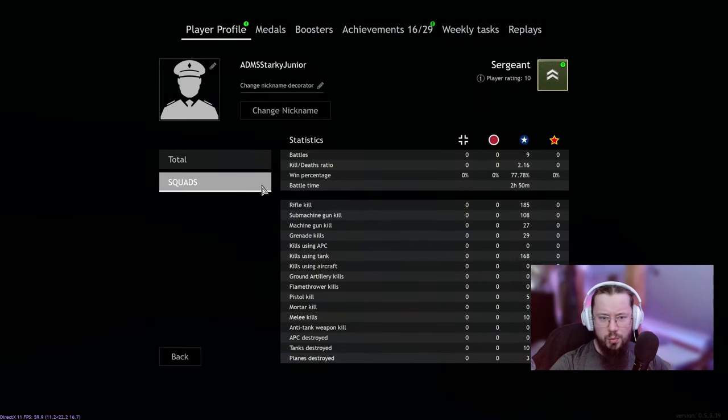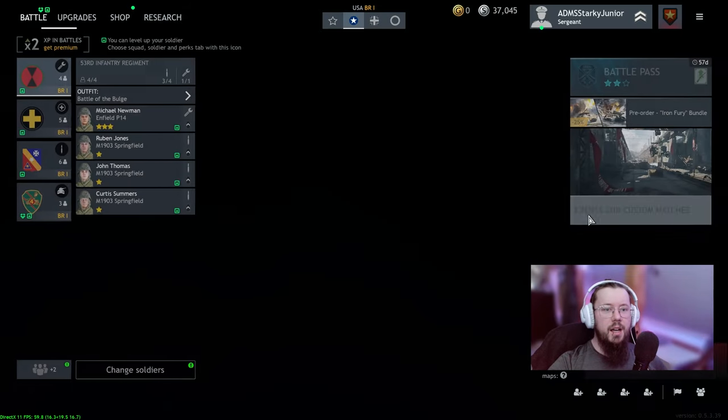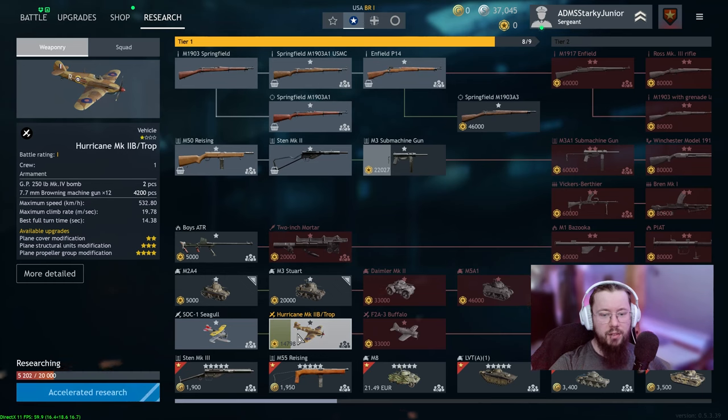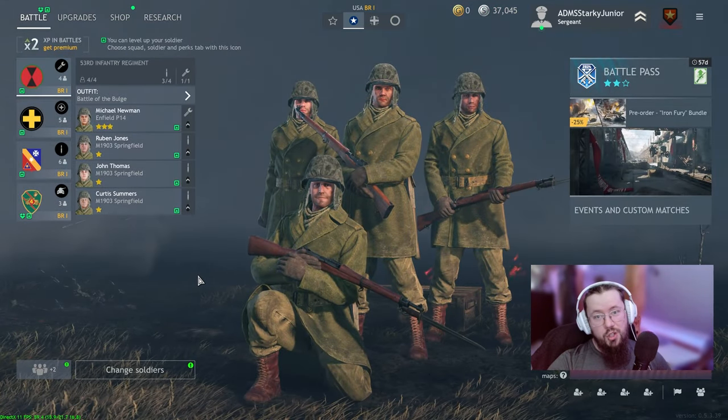Because it was six wins. Battles. Obviously, I can't tell you now. I think we've lost two today. But we've done nine games. You can see the stats for America. Because we're focusing on this, grinding this, and we're trying to get into the plane flying very soon on this free-to-play account. And this has been my journey so far.